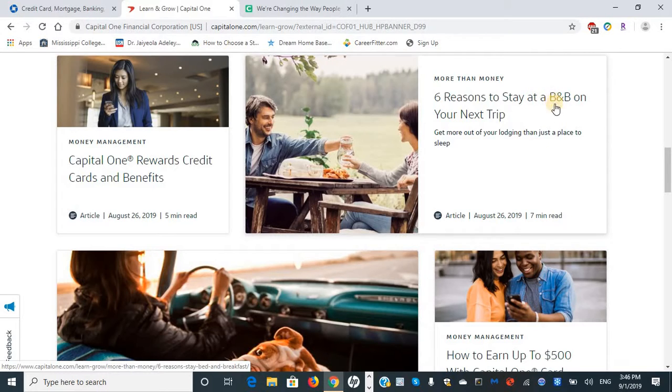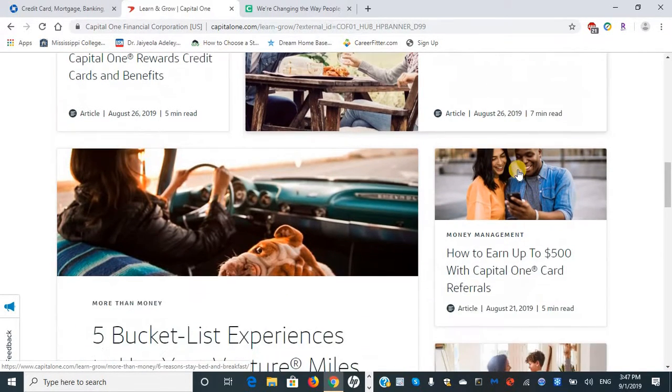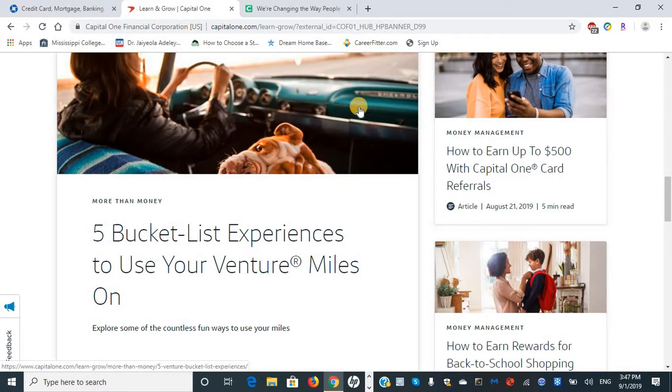Okay, so this needs to be more specific. This is like Airbnb on your next trip. They're more than money, but they're telling you to get more out of your lodging than just a place to sleep. So it's telling you ways to save money, but at the same time have fun in the process. Go to the next one.